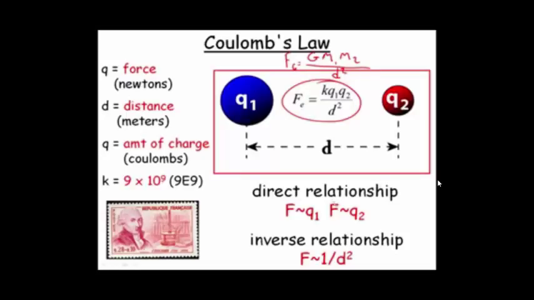Therefore we know things such as the direct relationships. We know just like the force was directly related to the mass in Newton's Law of Universal Gravity, the force is directly related to the charge, and that's what the Q represents, the charge. And we measure that charge in Coulombs. The distance is still the same. That's an inversely related variable. In fact, it's not just inversely related, but it's inversely squared.